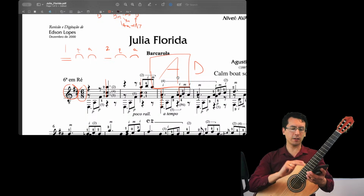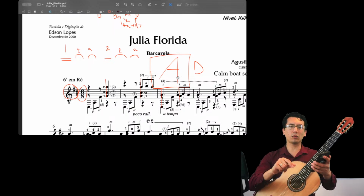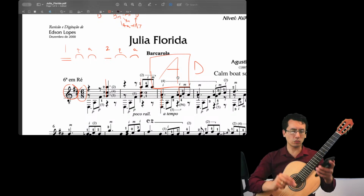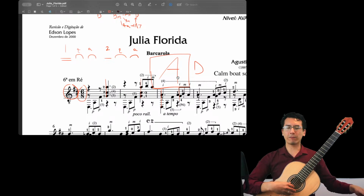So I can go and I can tap 3 1 2 3 1 2 3 1 2 3 1. It's about 40, and I've got that. So it's strong, weak, weak. I can actually set it so that it'll go strong, weak, weak, strong, weak, weak, strong, weak, weak, strong, weak. So that's at 40 BPM.